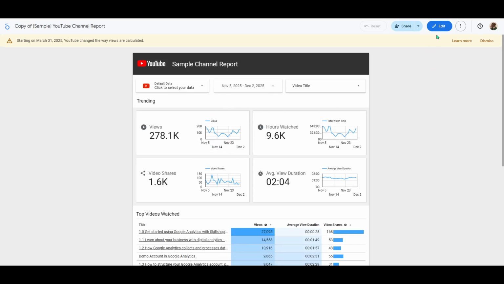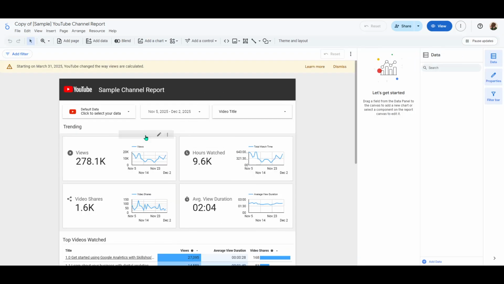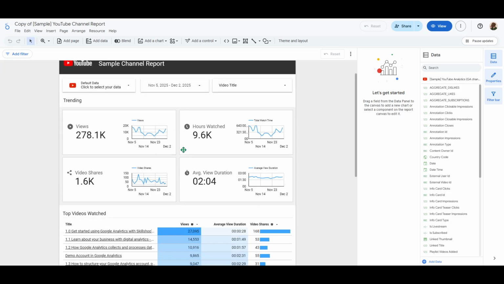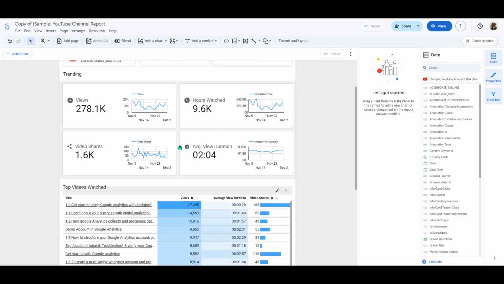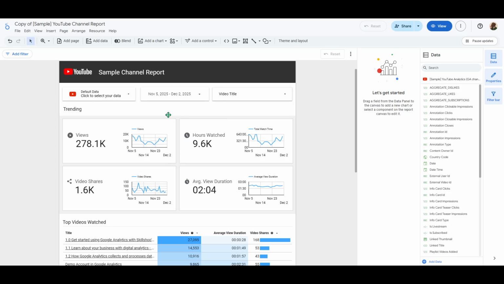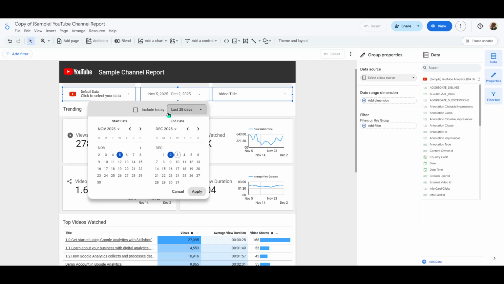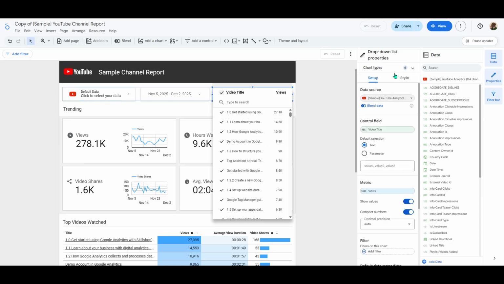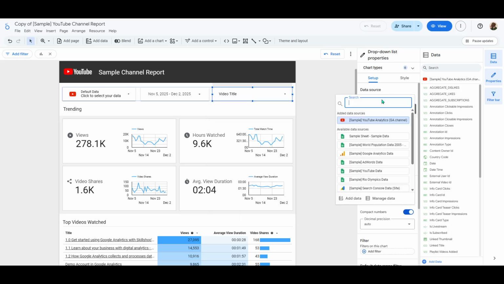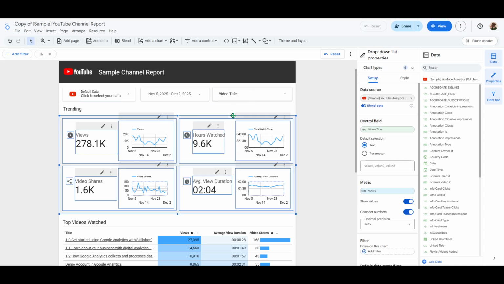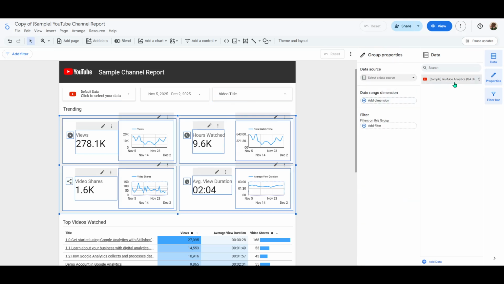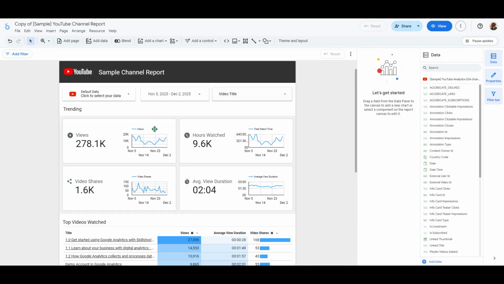With your data connected, you're ready to build. If you started from scratch, you can add charts and tables and configure their settings as you go. If you chose a template, you can begin assigning your data to each visual using the data pane on the right. This is where you map fields to dimensions and metrics, ensuring each chart displays the right information. Take a moment to verify that date fields, categories, and numerical fields look correct. This simple check helps avoid misinterpretation and keeps your metrics trustworthy.